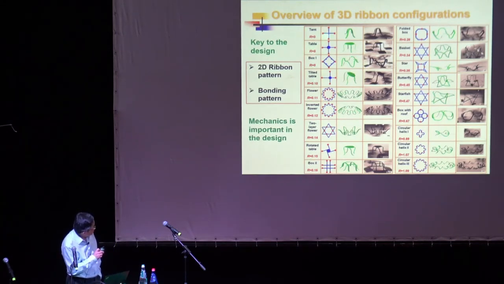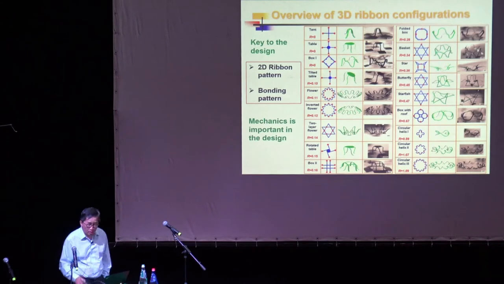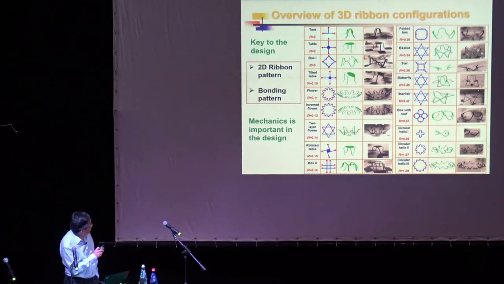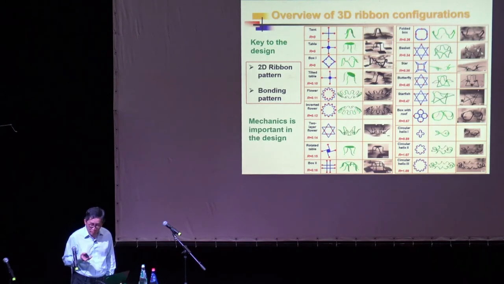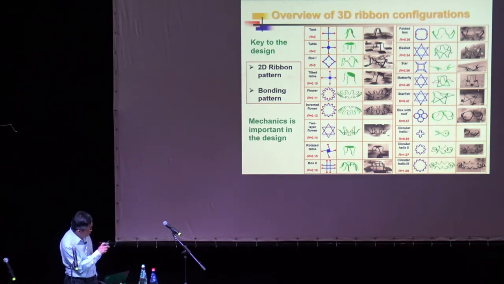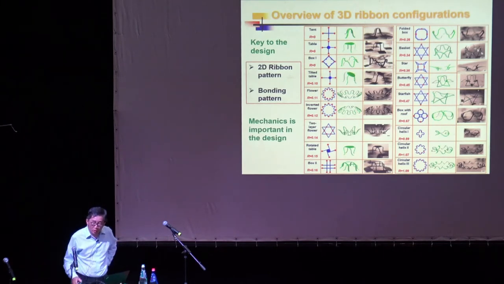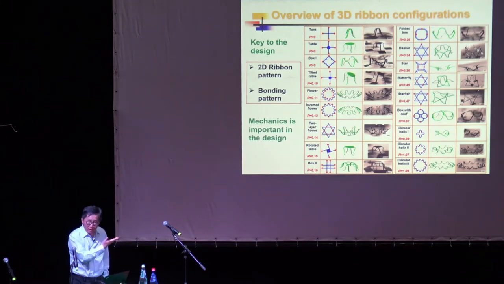In the second column here, the blue and red color represents the two-dimensional pattern. We call them two-dimensional precursors. So you can see different shapes. The blue represents the ribbons, the single crystal ribbons. For example, you can use the shape of a cross, a square, wavy patterns, triangles, you can design all different two-dimensional patterns. And by the way, fabrication of them is very straightforward with the semiconductor fab. It's so standard. You want any pattern, you design it, and the fab can output it straightforwardly to you.